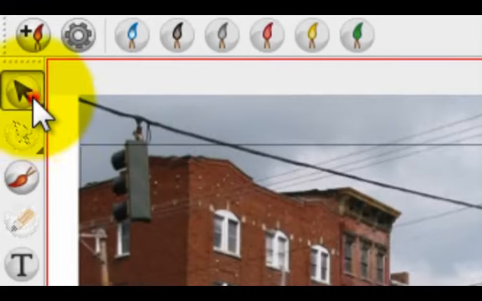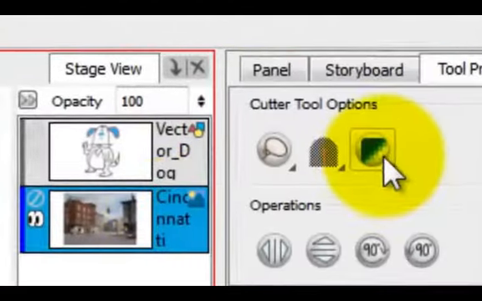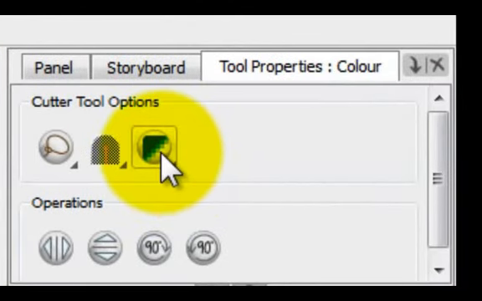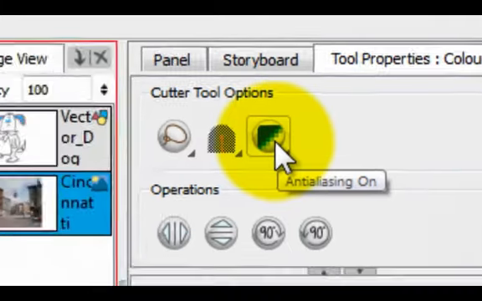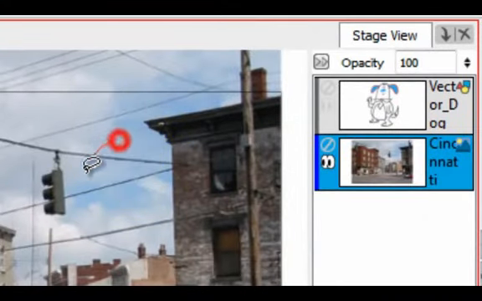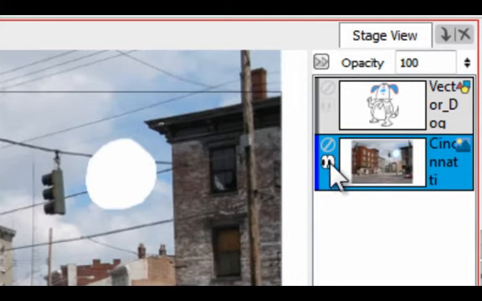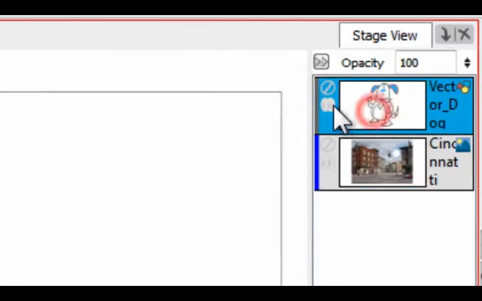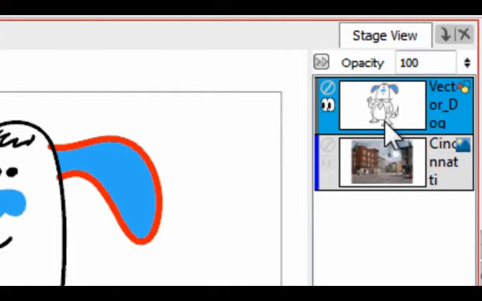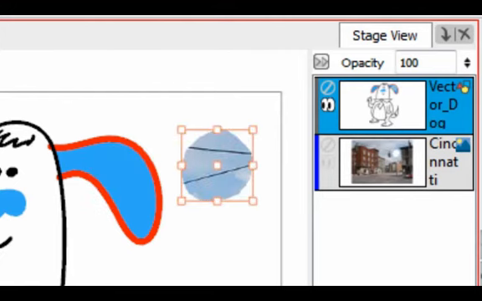So we're going to use the cutter tool, and I will usually choose the option to have anti-aliasing on, and I'm just going to cut a little hole in the sky there, and I'm going to press copy, or I could press cut just for fun, just to put a hole in the sky. And now I'm going to turn this layer off just so we can see what we're doing. I'm going to open up a vector layer, and now I'm going to press paste, and it has pasted this little chunk of sky I have taken out of my bitmap layer onto a vector layer.